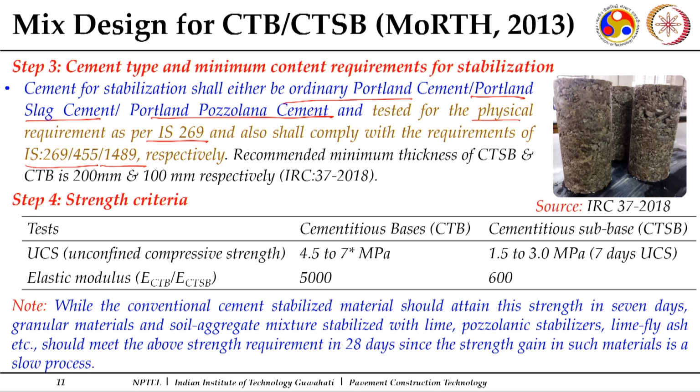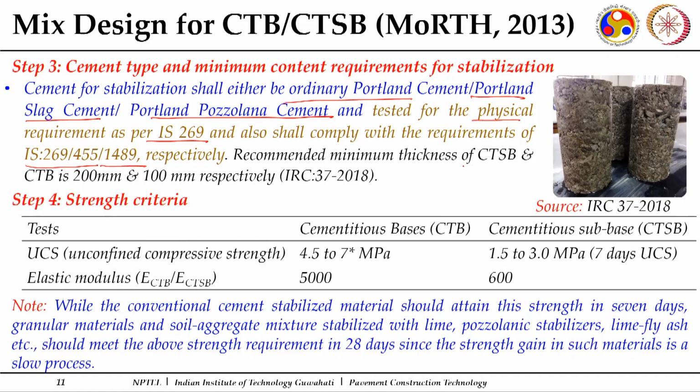Now, when we are using cement treated sub-base course or cement treated base, IRC 37 recommends that for a cement treated sub-base course, the thickness should be at least 200 mm, and for a cement treated base, the thickness should be at least 100 mm. This is as per IRC 37.